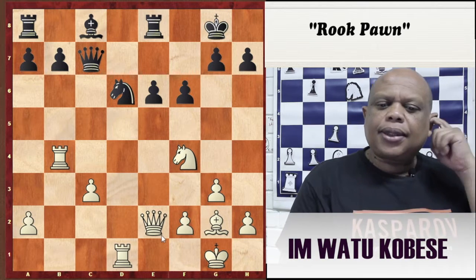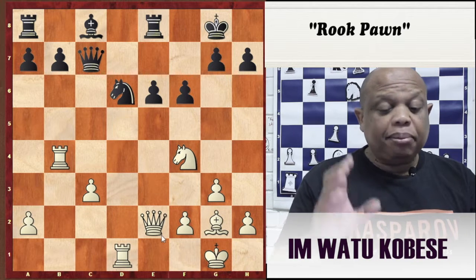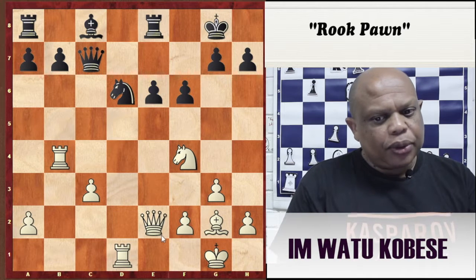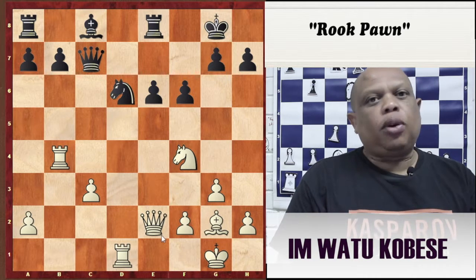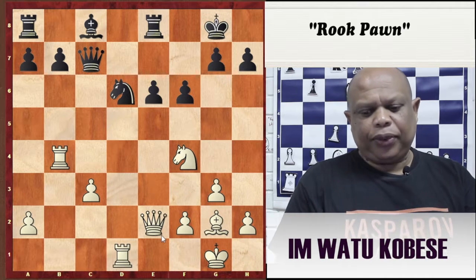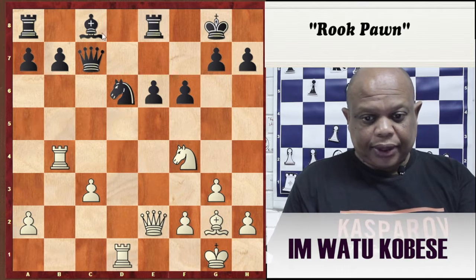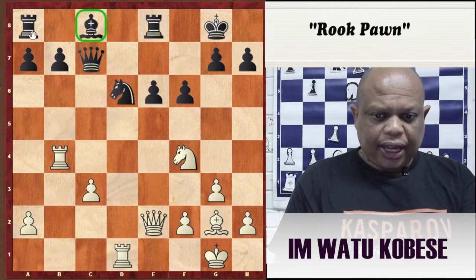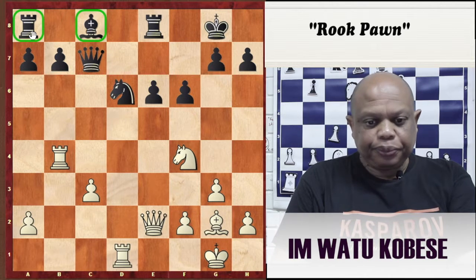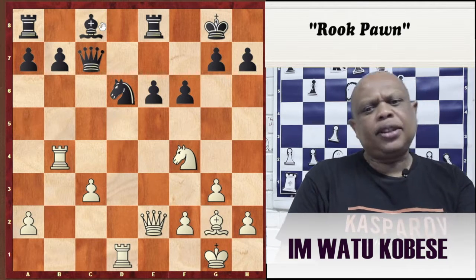Let us look at black's position and see what is going on. Karpov has still managed to keep the position solid. There are no weaknesses in the position, but there's a big problem in black's position, and the problem is that the pieces are not in the game. The pieces that are not in the game are the bishop on c8 and the rook on a8. These two pieces are not participating in the game. So Karpov has to come up with an idea of how to get these pieces into the game.